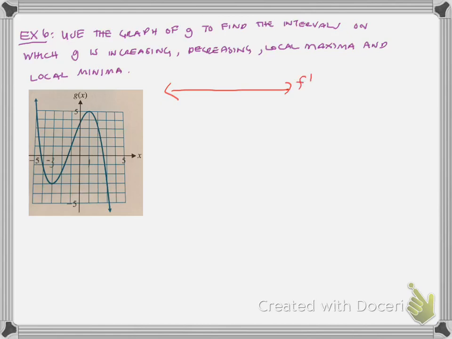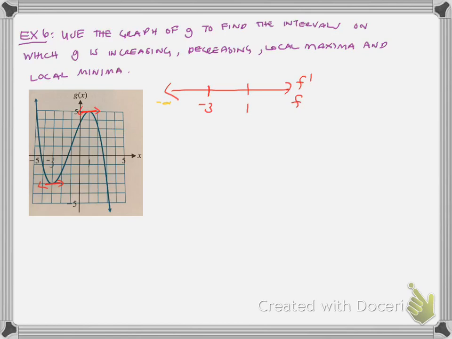So we know that the sign chart of f prime tells us where f is increasing or decreasing. And to find the partition numbers for the sign chart of f prime, we need to look to see where there's either a horizontal tangent or vertical asymptote or vertical tangent line. So for this, though, we just have horizontal tangent lines at 1 and at -3. And so we have partition numbers at -1, I mean +1. I'm sorry. Thank you for correcting me. At 1 and -3, and then we look to see what's going on in these intervals.